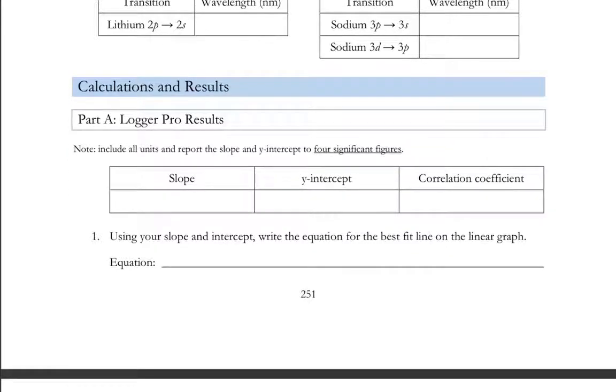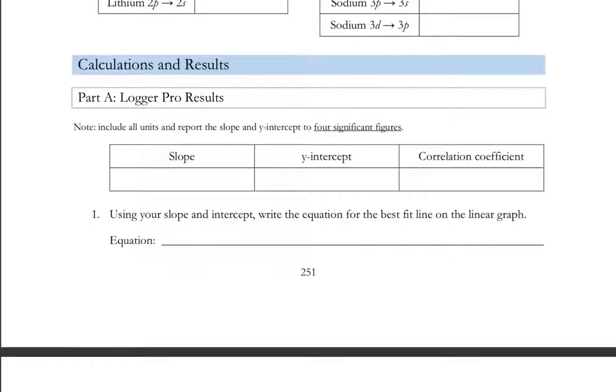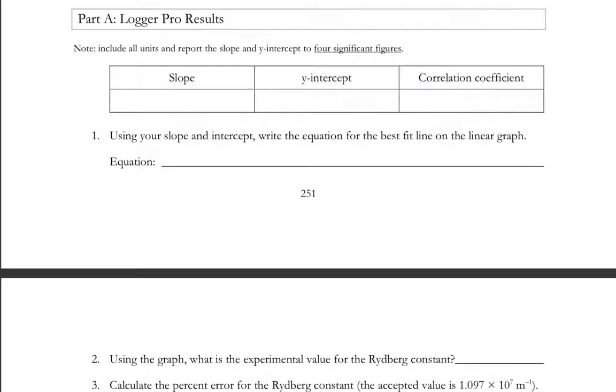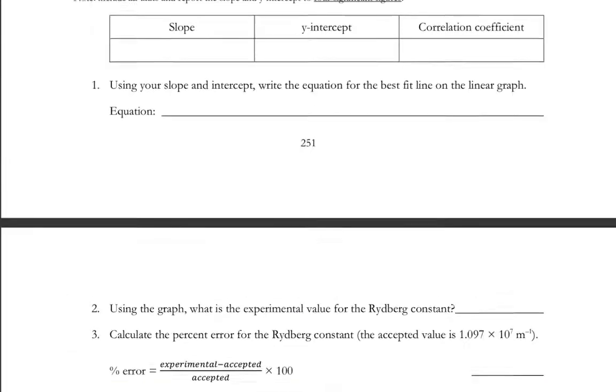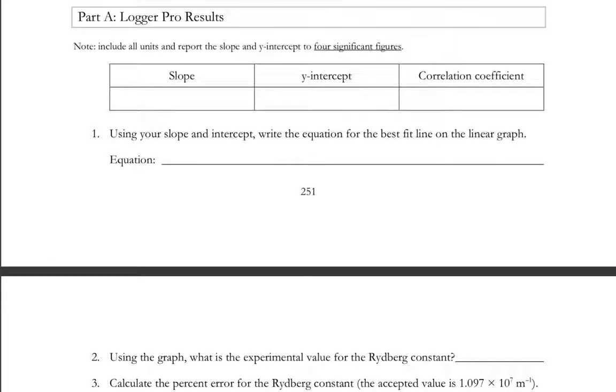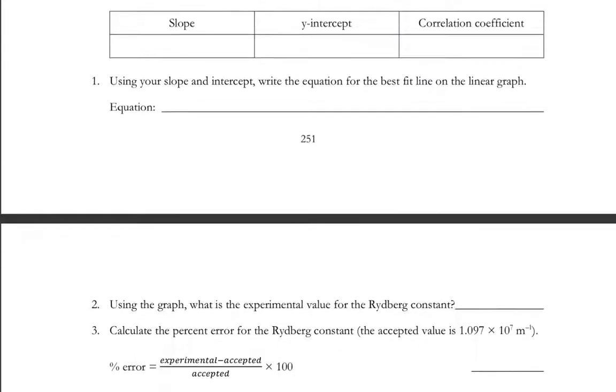Let's see, that's in the calculation part here. So the Logger Pro, remember Logger Pro is our graphing software. Okay, so the results. From graph number 2, you will put the slope, you'll put the y-intercept, the correlation coefficient, and then you'll write out the equation, which will look like what's on the y-axis equals the slope times what's on the x-axis plus the y-intercept. The y-intercept is pretty close to 0, so you can actually discard it. Actually, it's not so close to 0, but in comparison to the huge slope, yes, it becomes.